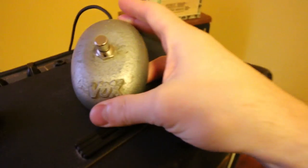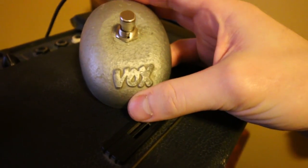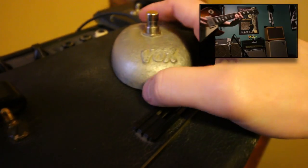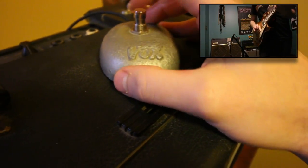It really isn't. So, this is the foot switch, which is kind of moon rockish, in my opinion. It's for the trim and vibe. So, very cool. Very, very cool. So, let's look at the back.